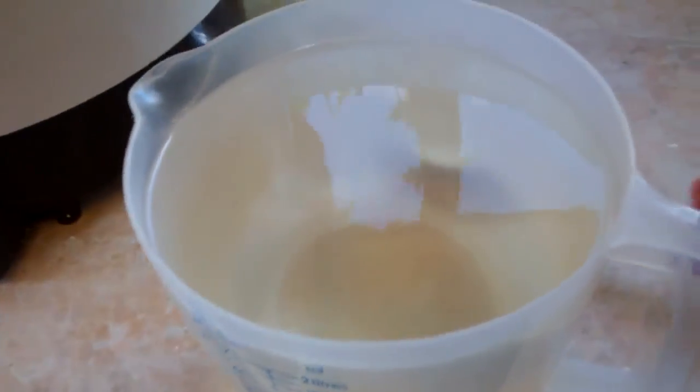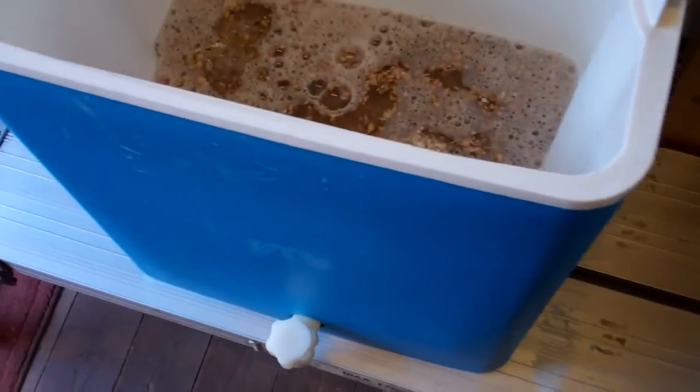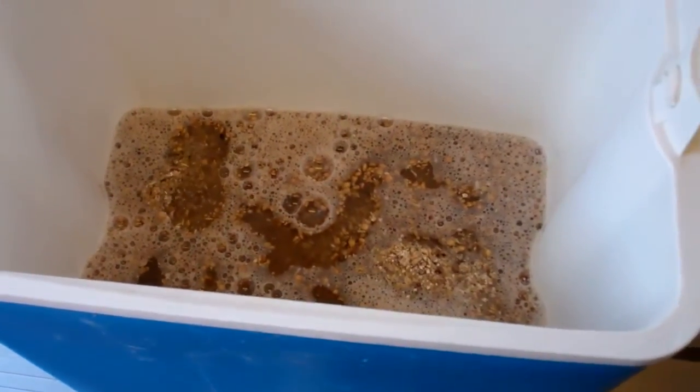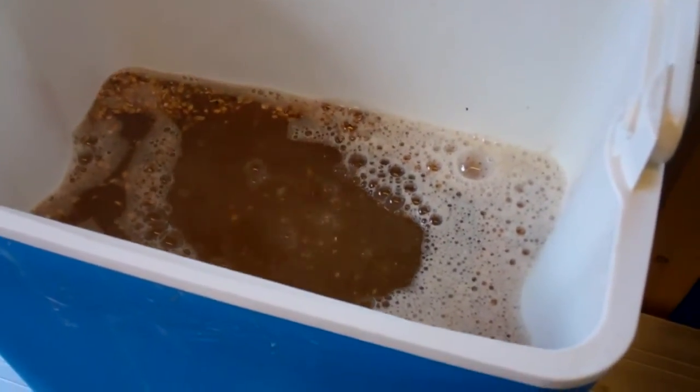Here we go. This is the second addition of 2 litres into the mash tun, and I just pour it in like that, making sure that all the grain is submerged. Now, one of the most important things in brewing is to make sure that everything is scrupulously clean and that no bugs get into your beer and spoil it. Boiling is an extremely effective way of eliminating all bugs. So at this stage of the brewing process, don't worry too much, because the boiling in the later stages with the hops will kill anything that you think may have got in. That's all 9 litres of water added.